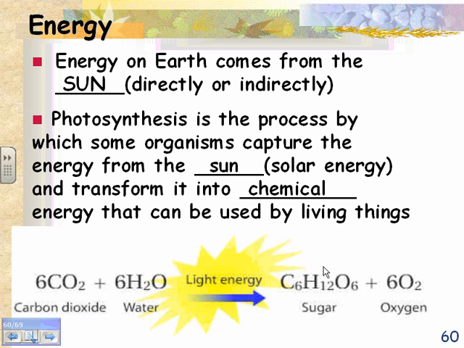If you are a plant, then you can make glucose or sugar, C6H12O6. You get your carbon from carbon dioxide. You get your hydrogen from water and your oxygen. Here's your oxygens, and then you make some extra oxygen right here. Here's the light energy. It can either be sunshine or it can be from your light bulb. So that's photosynthesis.